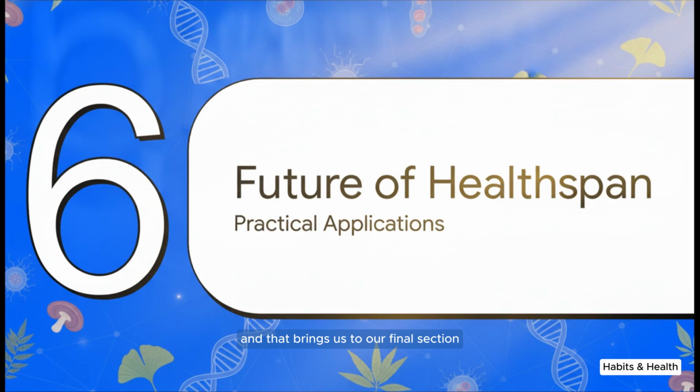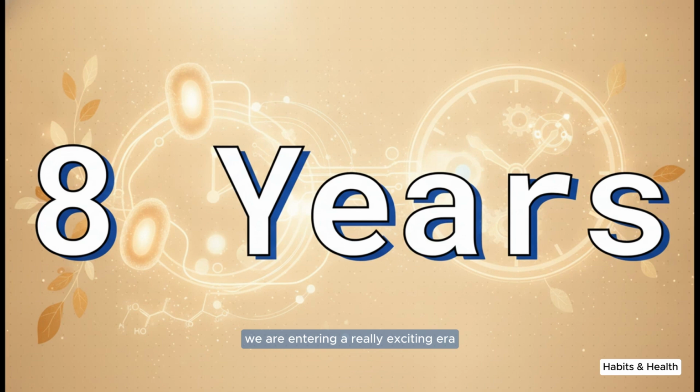And that brings us to our final section, the future of health span. We are entering a really exciting era because emerging compounds are showing absolutely incredible promise. In one recent human trial, researchers used a formulation centered around alpha-ketoglutarate, which is a metabolite that is absolutely crucial for your mitochondrial function. The result? It reduced the measured biological age of the participants by an astonishing average of 8 years after roughly just 7 months of use. I mean, an 8-year reversal. This really highlights the immense, powerful potential of targeting foundational metabolic pathways to actually reverse the cellular clock.